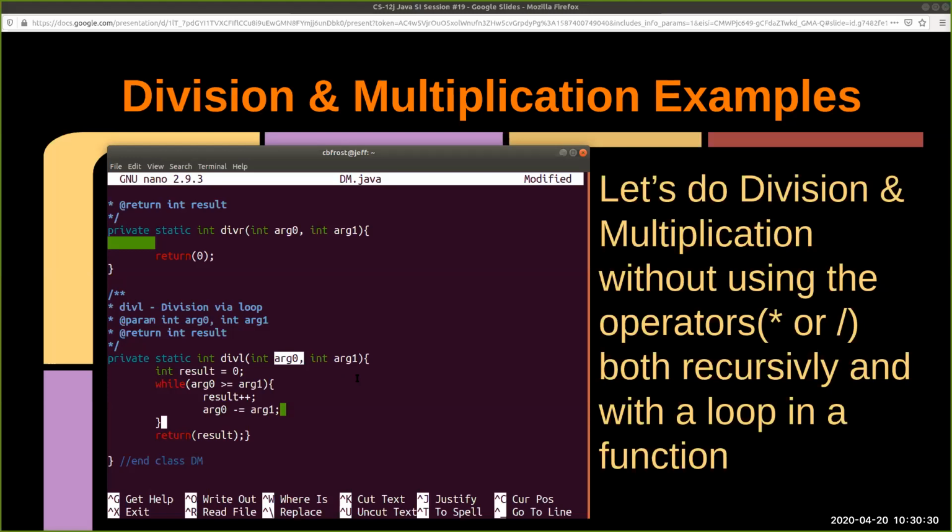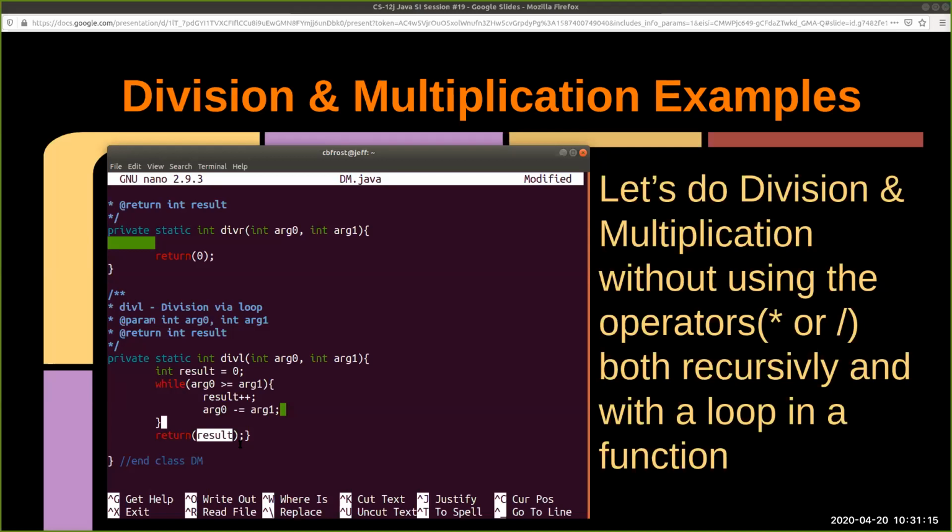So if this is bigger than that, then this while loop will never run, right? This will be false. If arg1 is bigger than arg0, then this loop will never run and will return 0. But if they're equal, so say this is 1 over 1, then these are going to be equal. We're going to increment result by 1. So result is now 1. And then we decrement. So now arg0 is 0. So we say, is 0 bigger than 1? It is not. And so we don't run the loop, and then we return 1.